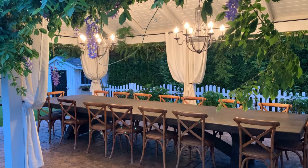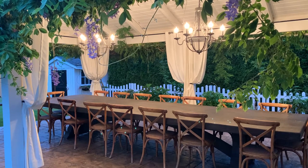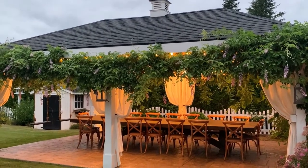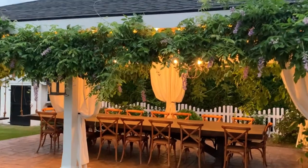This is our outdoor dining pavilion. A few of the things that I really love about it: one, look at the greenery here — it adds so much character, it's beautiful. Secondly, the draperies add a little bit of softness and a little bit of elegance, and you can never go wrong with twinkle lights.